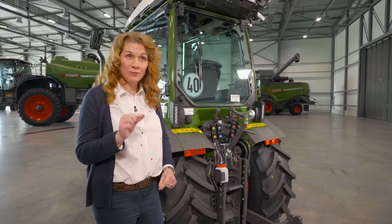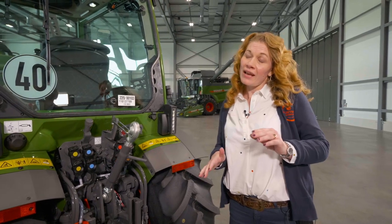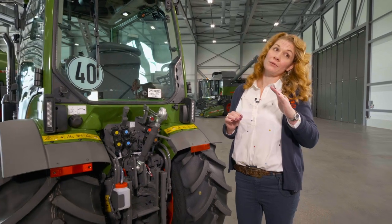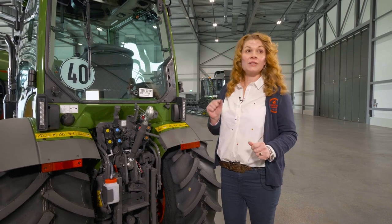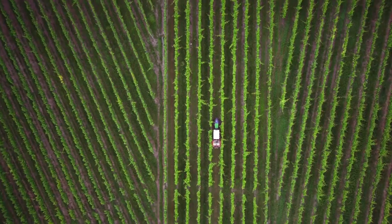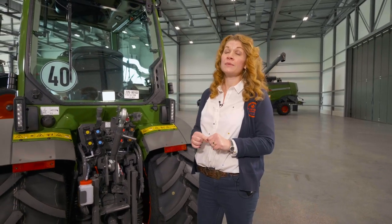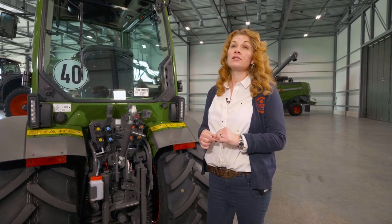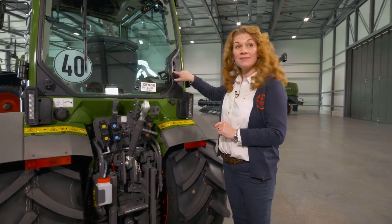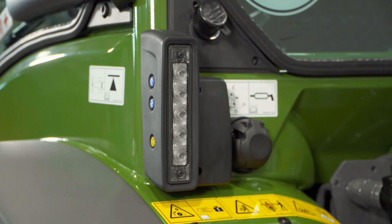Moving around to the rear linkage and hydraulics, we still have the superb rear power lift with tilt adjustment but now with a few hidden tweaks. We also have the option of load relief — when an implement such as a mower is on the linkage on rough terrain or a bank, the weight of the mower is monitored and the hydraulic arms will be lifted or lowered to keep the weight the same, improving traction and allowing the mower to stay at the correct continuous working height. The hydraulic system as standard can deliver up to 76 litres per minute, with an optional load sensing version supplying up to 119 litres per minute. We can add up to seven spool valves plus a front linkage valve with independent adjustable flow rates. There's also a nifty solution for getting cables in and out of the cab, LED lighting, and PTO and hydraulic lift/lower buttons on the side.